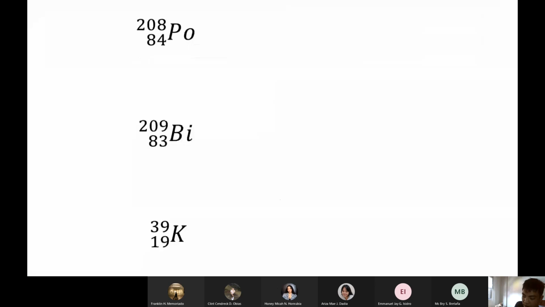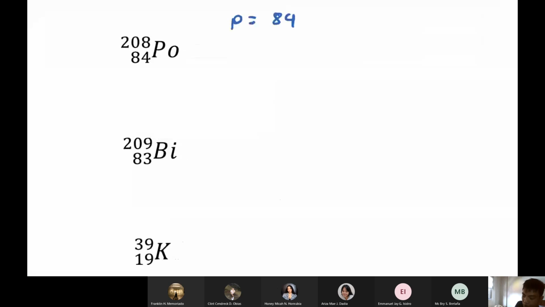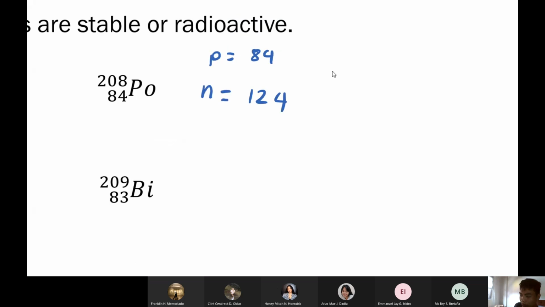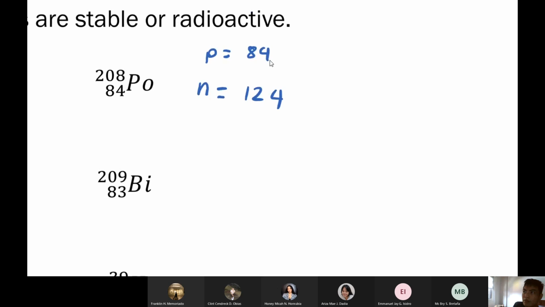Proton for polonium is 84. Neutron for polonium is, what's 208 minus 84? Subtract ko lang. 208 minus 84 is 124. So the proton is 84. The neutron is 124. Okay? So, paano natin malalaman kung ito ay stable or not? No? Okay, ganito. Siguro iisipin nyo, even yung proton, neutron, no? Even yan. Yeah. So, ibig sabihin ba nun, stable siya? Pwede. Pero, take note na sinabi rin natin kanina, kapag greater than 83 yung protons, radioactive yon or unstable.